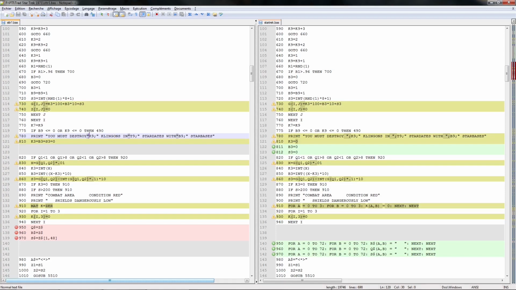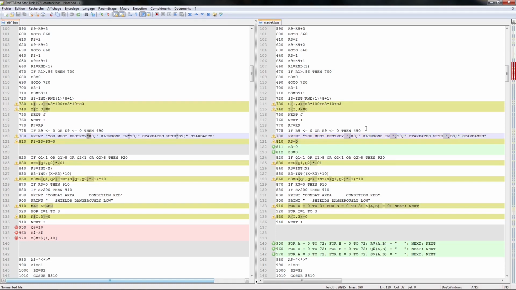So when it's displayed, in theory, it's right. You must display space, the value of k9, and the following of the string. But that's not how Vintage Basic handles things.